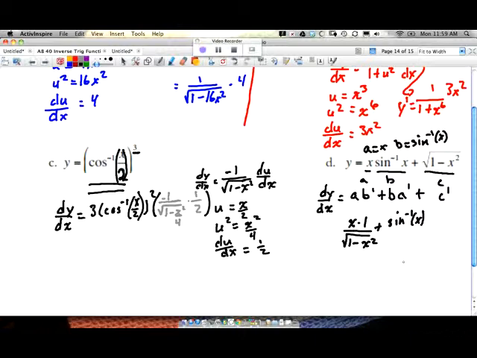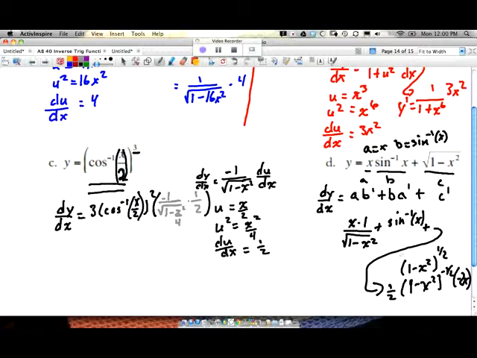This is actually kind of a layer function here. So if you think of this as 1 minus x squared to the 1/2 power, and we're going to take the derivative of that, winds up becoming 1/2 times 1 minus x squared to the negative 1/2 times negative 2x. So this is going to be added on here plus this right there. And that's not going to fit in that space. So I'm going to leave it right there. So that's our derivative. Big, sloppy, complex.